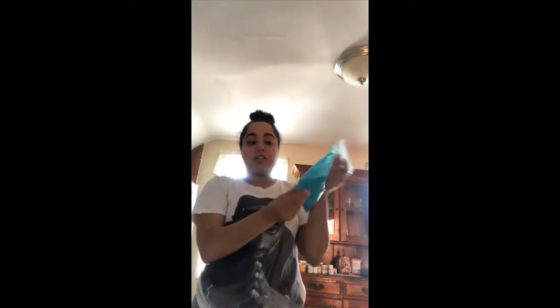Shake and it should come out like this. When you're painting you can either use a brush, whatever is easier, or you can cut a little hole on the side right here and just paint it like this. Be creative, use your imagination, whatever is easier for you guys. I hope you guys enjoyed my homemade paint activity. Bye!